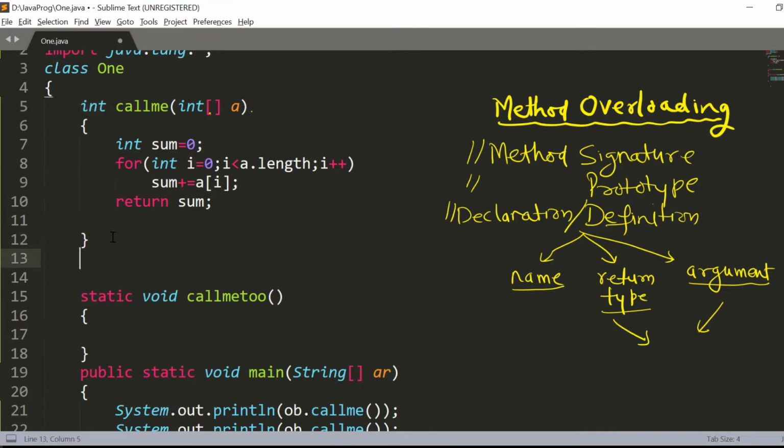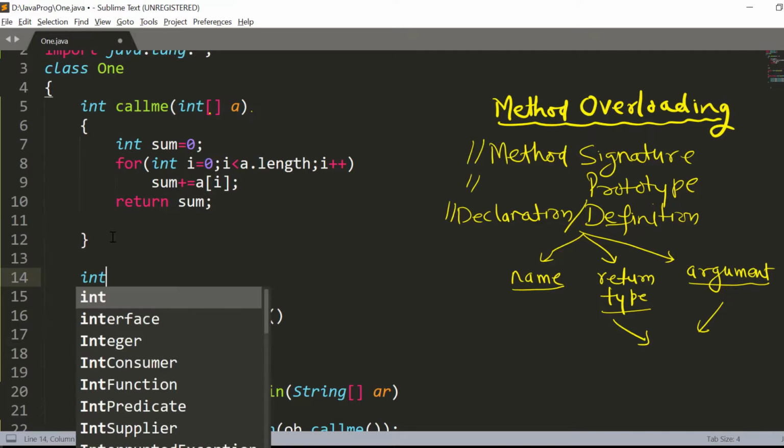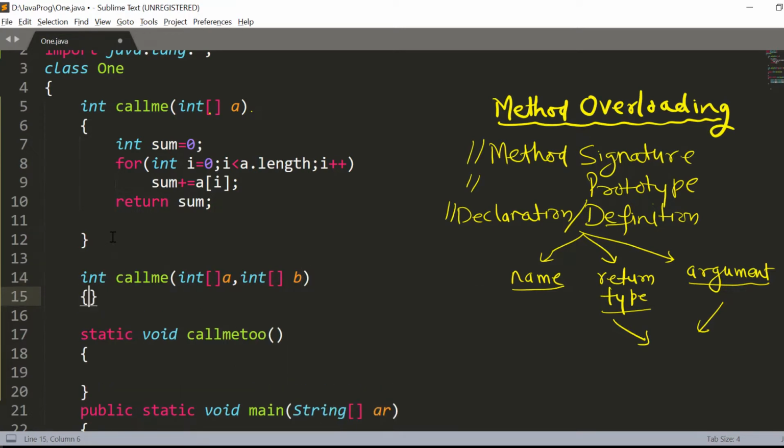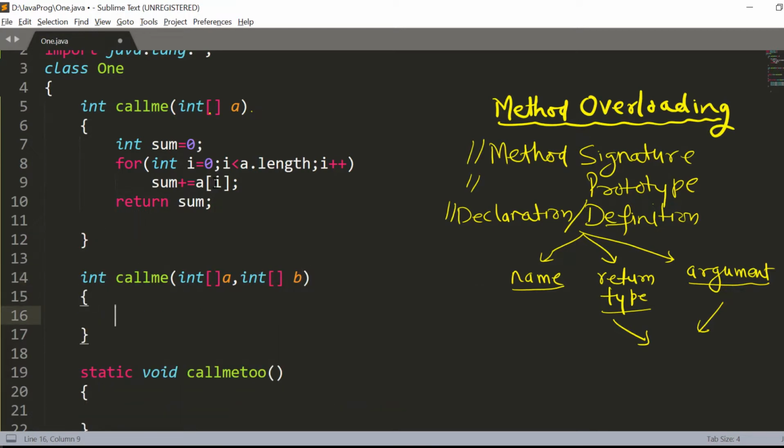Now, can I have another definition of the same function inside my same class, but this callMe function rather takes two array references? So the function is the same, the return type is the same, but the argument list is different. Earlier it was one array, now it is two arrays.